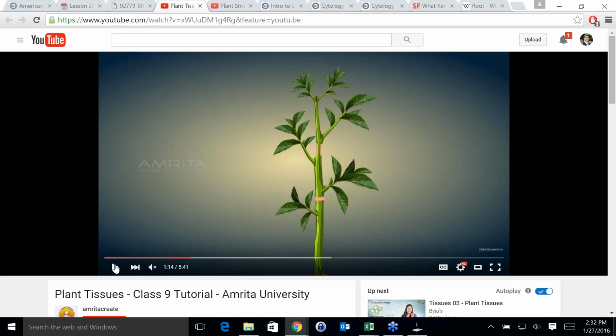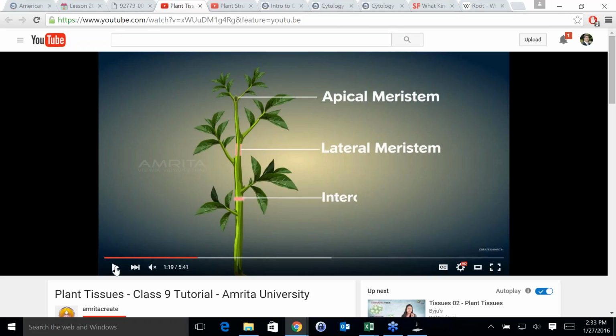Okay. So let's see, meristematic cells, they're split up into 3 different groups: apical, lateral, and intercalary. And apical helps the plant to grow taller, and lateral helps the plant to increase in width, and intercalary helps to grow the leaves and the branches. Yeah, and also it helps to lengthen the length between nodes. Okay. Sometimes at the beginning, the nodes are very close together. If they expand, it's because of this intercalary meristem. Okay. It expands that part.